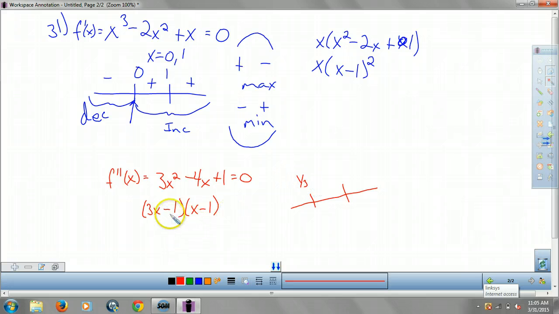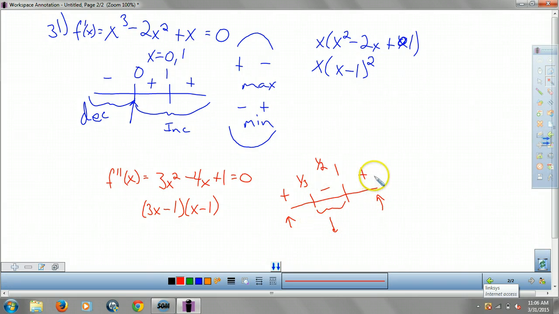So your zeros are at 1/3 and 1, and you wiggle graph it, and you plug it into your second derivative. You plug in 0, you get a negative times a negative, which is a positive. If you plug in a half, you get a negative times a positive, which is a negative. And you plug in a bazillion, you get a positive. Positives all around. So now you are concave down right here, and you're concave up here and here.